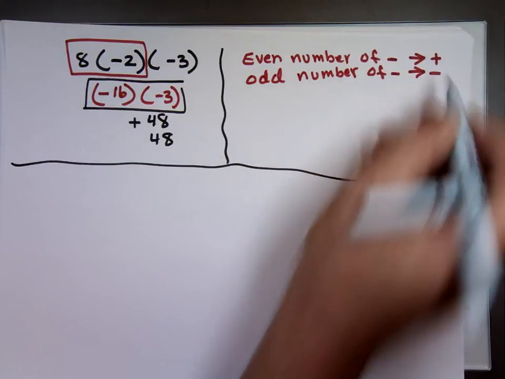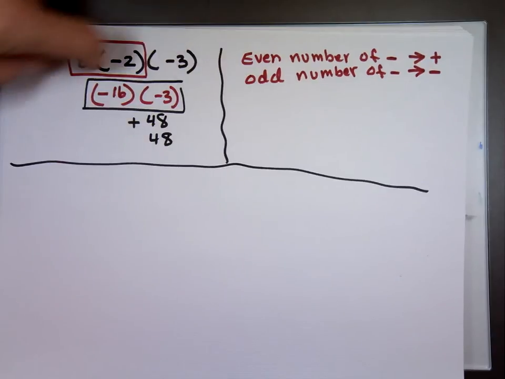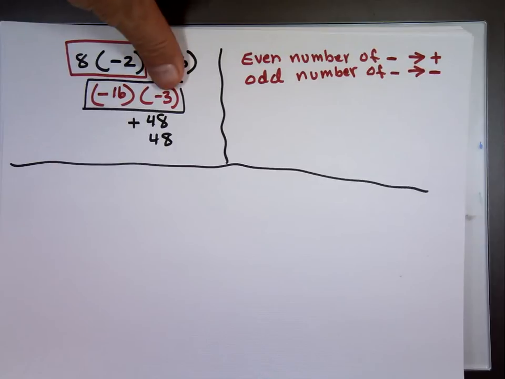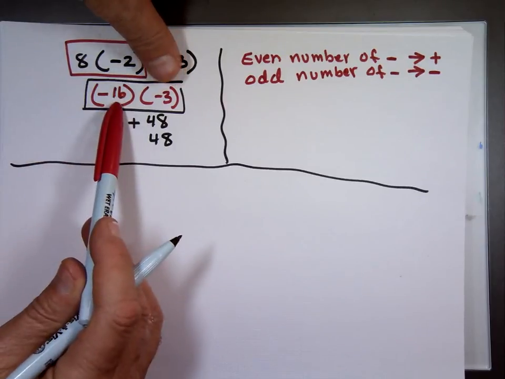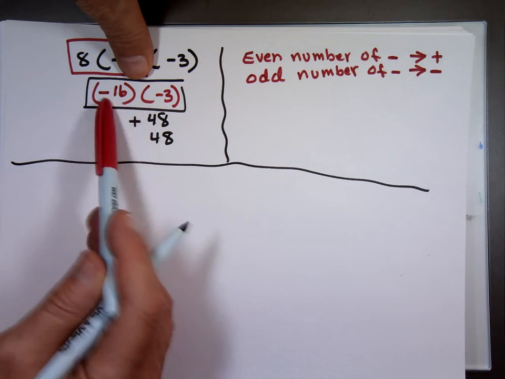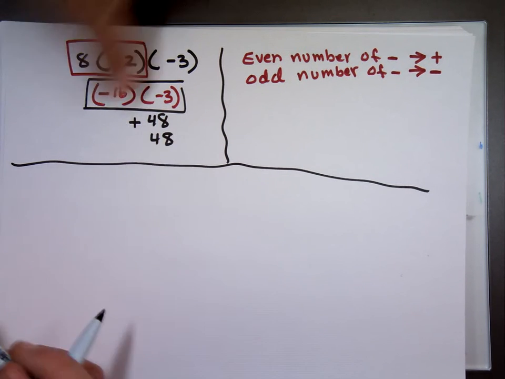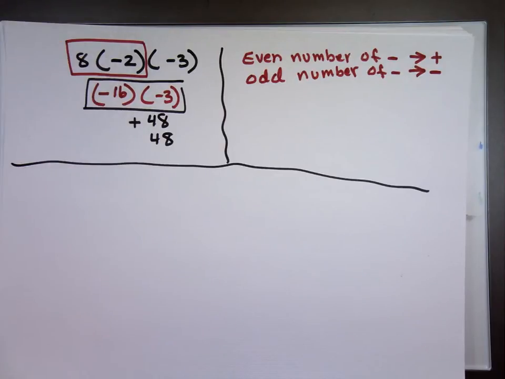That's a shortcut. So when I look at the whole problem here, it doesn't matter if I'm doing 2 or 3 or 4. If I'm doing 4, that's an odd number. The result is negative. When I'm multiplying these two, there are 2 negative signs. That's even. The result is positive. So I can look at the number and tell you if the answer is going to be positive or negative without having to multiply it out.